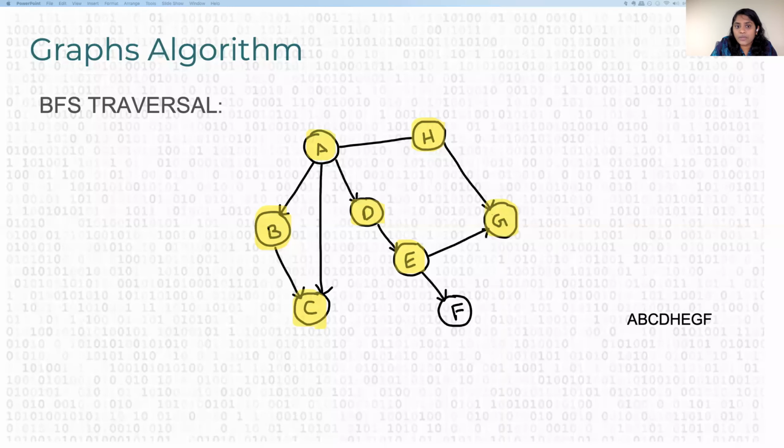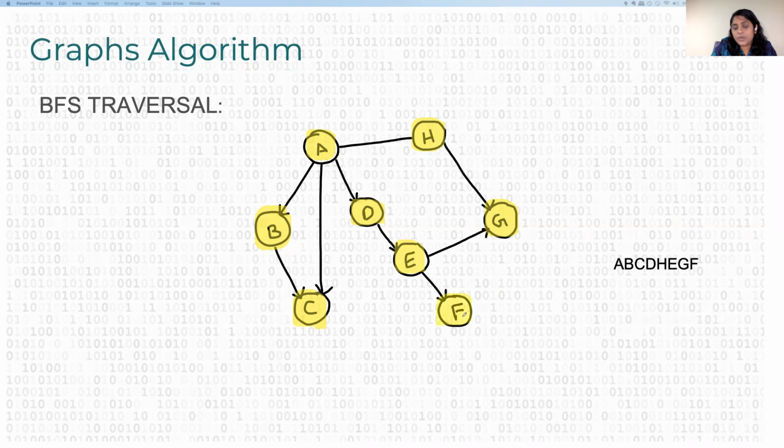So go back to the queue and pop out, and now F will be the only node that will be popped out of the queue. And after we visit, are there any further nodes connected to F that I have to visit later? No, there are no nodes, so it just gets printed here. As we visit the nodes, we kept printing the nodes, and that's how we have got to this. And this is the traversal of this particular graph.